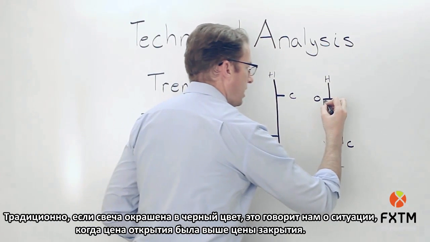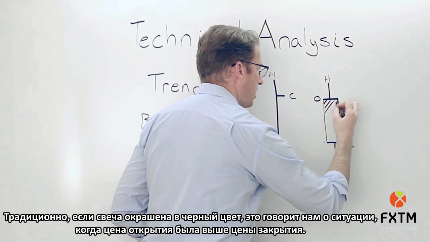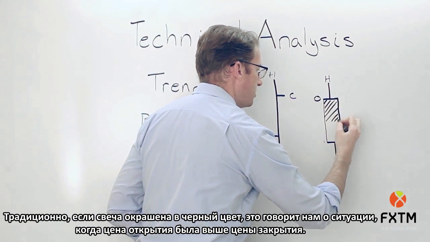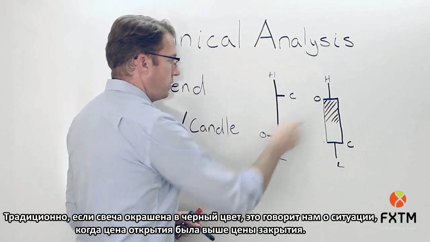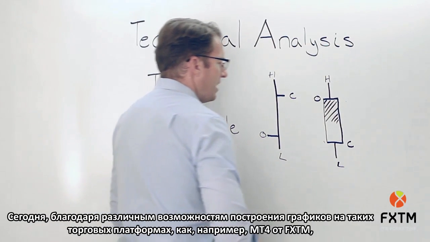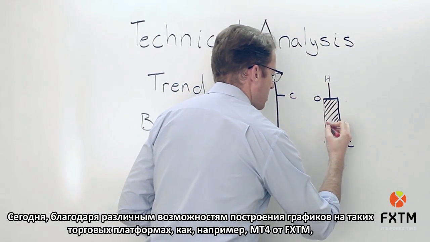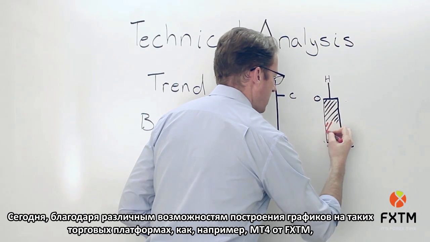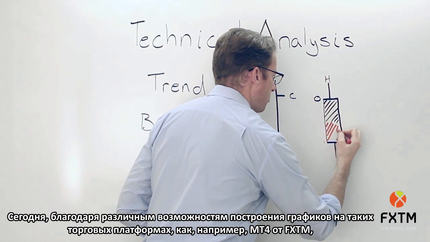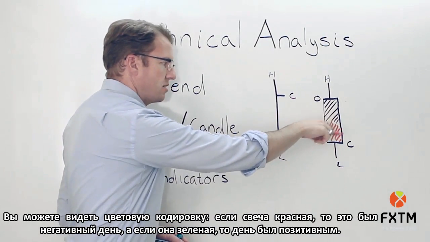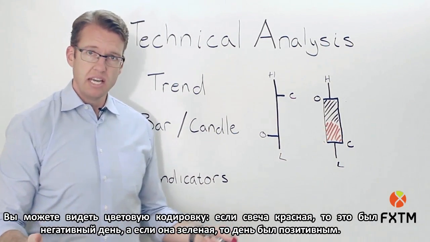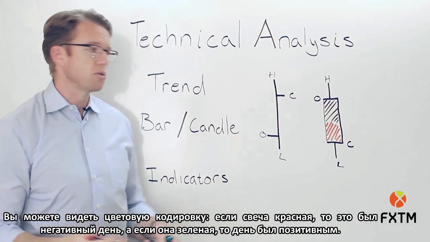Well, traditionally, candles that are filled in solid black represent a situation where the open was in fact above the close. And these days, with the charting options you have available, for example from FXTM's MT4 platform, you've got a color-coded candle where if it's filled in red, that means it was a negative day. If it was filled in green, that means it was a positive day.